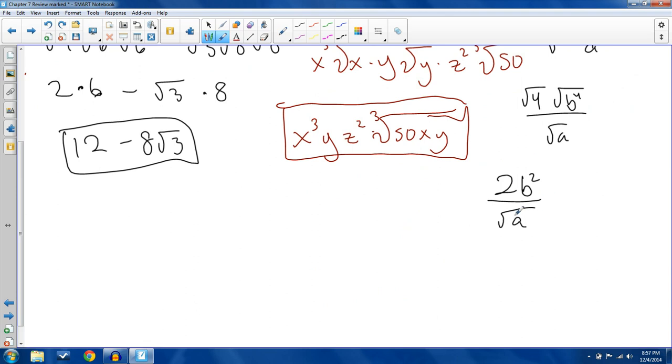Don't think that you're done though, because you have to remember you have to have a rational value in your denominator. So we have to multiply by the square root of a over the square root of a. That will rationalize our denominator right here. That will give us a value of a on bottom, as we wanted, and 2b squared root a on top. There you go. That is a simplified version. It doesn't look as clean as this, but it's simplified. That's the math idea of simplified, and every so often there is something you can cancel out down there when you do this. It's worth it.